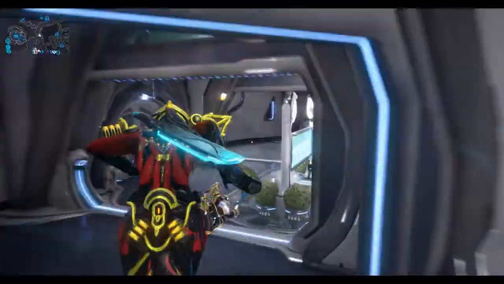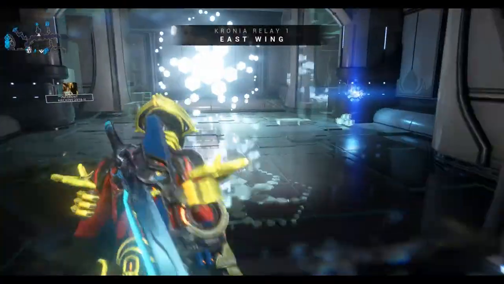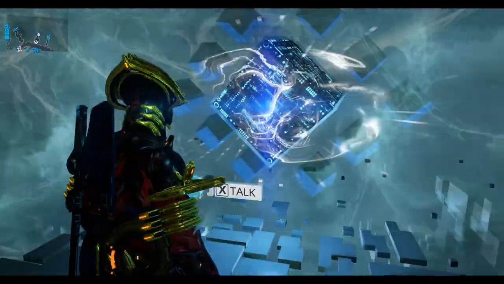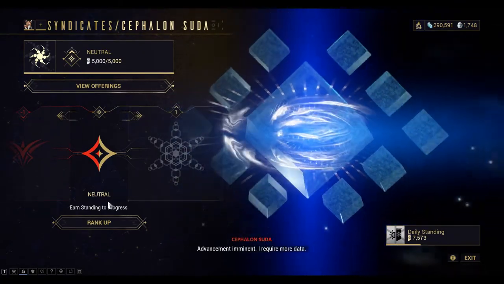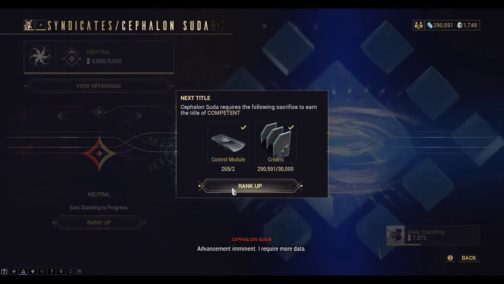Down the right side. You here is Suda. Advancement imminent. I require more data. Advancement imminent. I require more data.